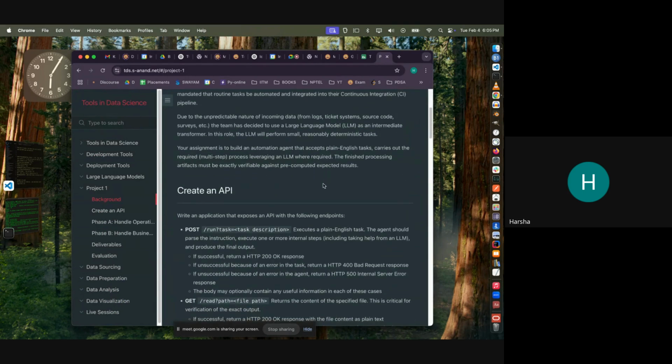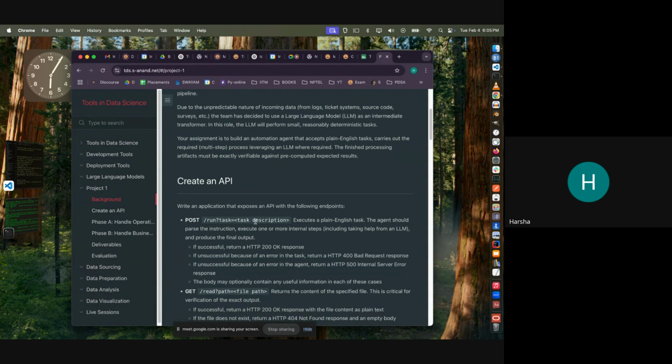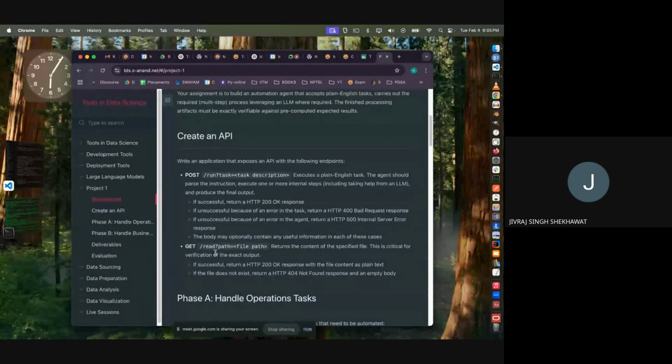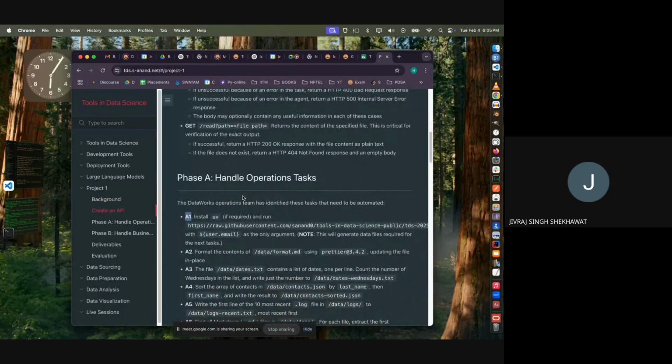Regarding the lab project thing, this task description, will it take the ID of this, or what will it take? It will take a text prompt. Text prompt meaning? It executes a plain English task. If you scroll down, it will execute install UV if required.